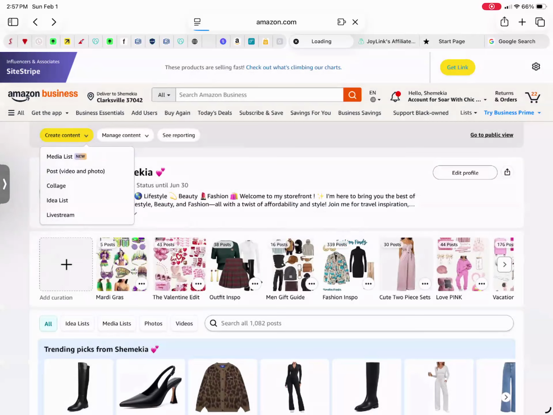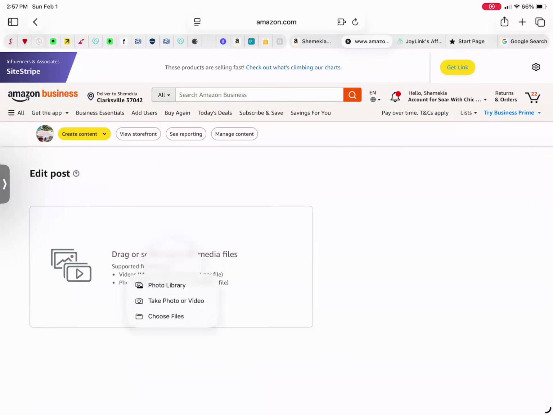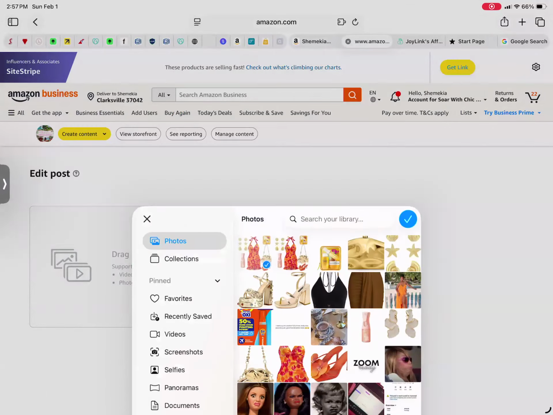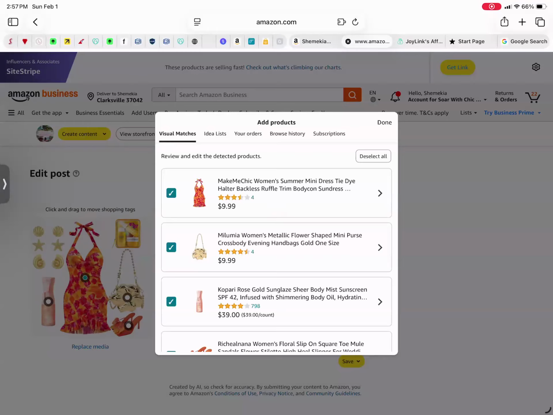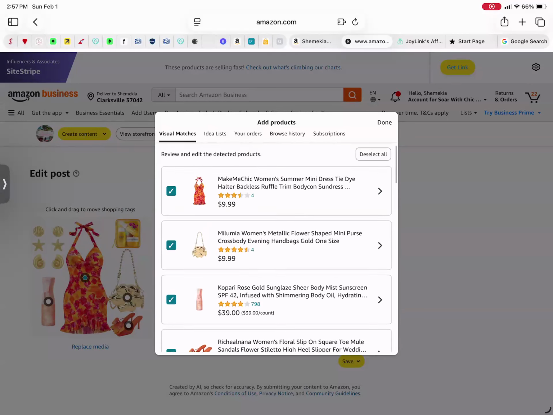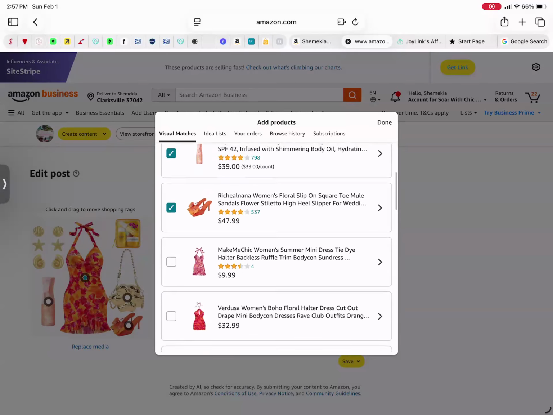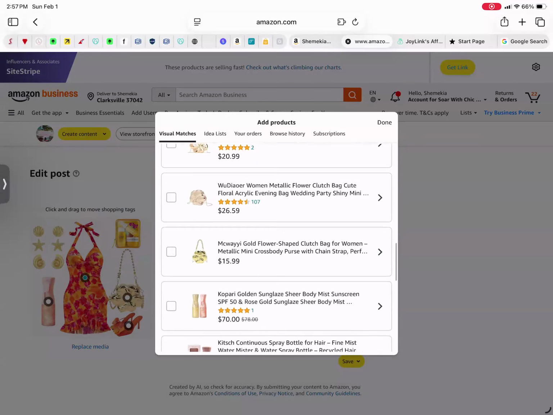All right, so then I would go where it says create content, and I would go to post. Then I would upload the board. And then you see how it says detecting products. So boom, Amazon automatically detected everything in the picture, except it didn't pick up the earrings or that set, but that's an easy find.